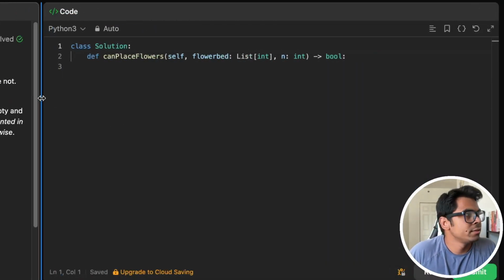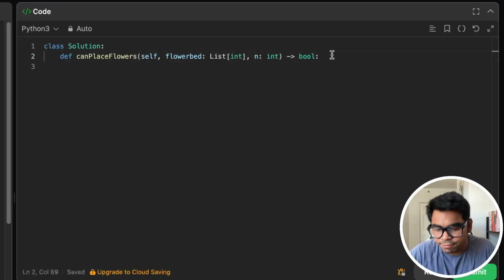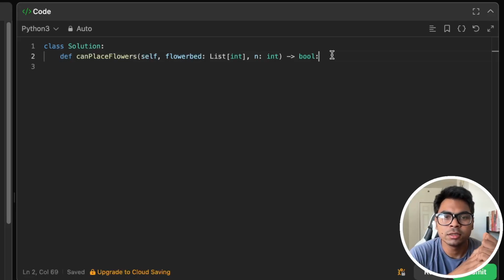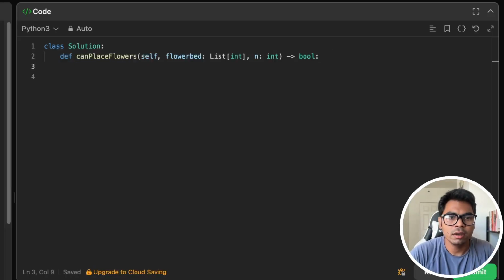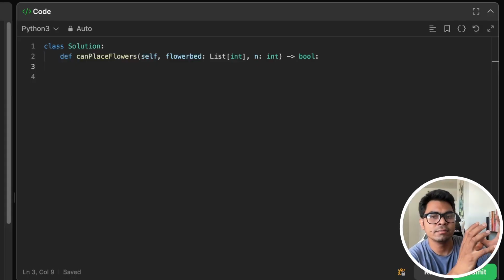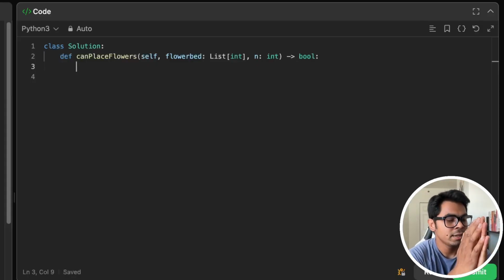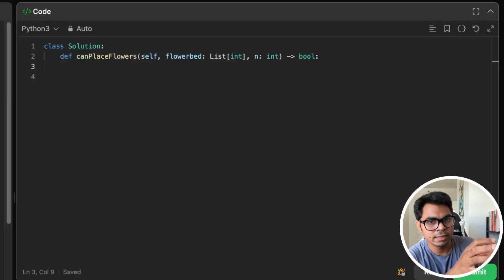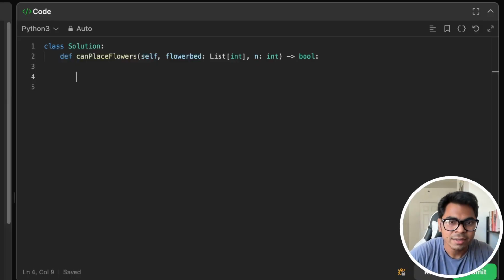Simple to understand. These are the problems that you should be doing yourself, because solving these problems builds your intuition for the other complicated problems we are going to see later. So that we can avoid, you can place flowers on the edges if you don't need to check if you're at the beginning of the flower bed, so you don't have to check if there is an empty space before it. For that we can simply append to our flower bed.